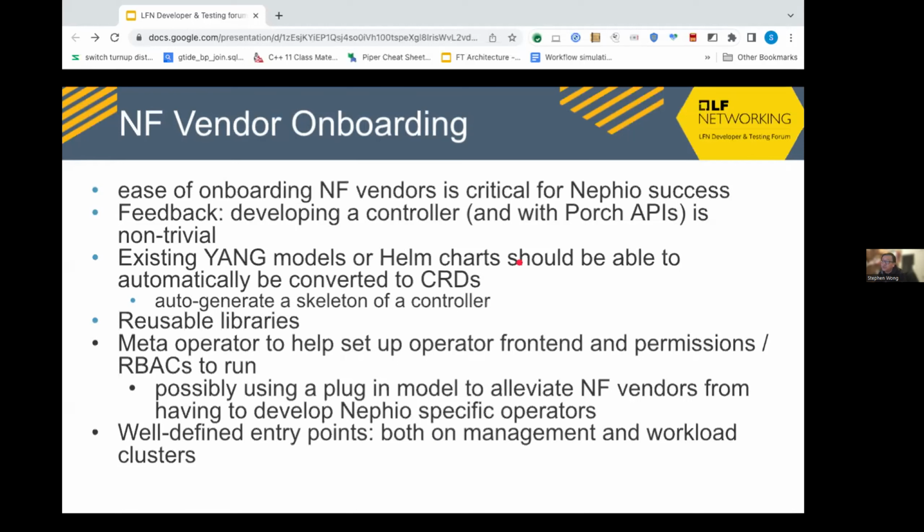And then we have entry points for network function vendors to go to, obviously operators and some other plugins that you can have on the workload cluster side. But even for the management cluster side, we currently have well-defined entry points for you to load vendor-specific controllers onto the management cluster. We'll take care of spinning up your controllers on the management cluster, as well as putting your operators onto the workload clusters. So this is definitely going to be a focus moving forward. We do want to see more network function vendors jumping on board, and we'll be building those SDKs and all these other tools to make sure that network function vendors can jump on board.